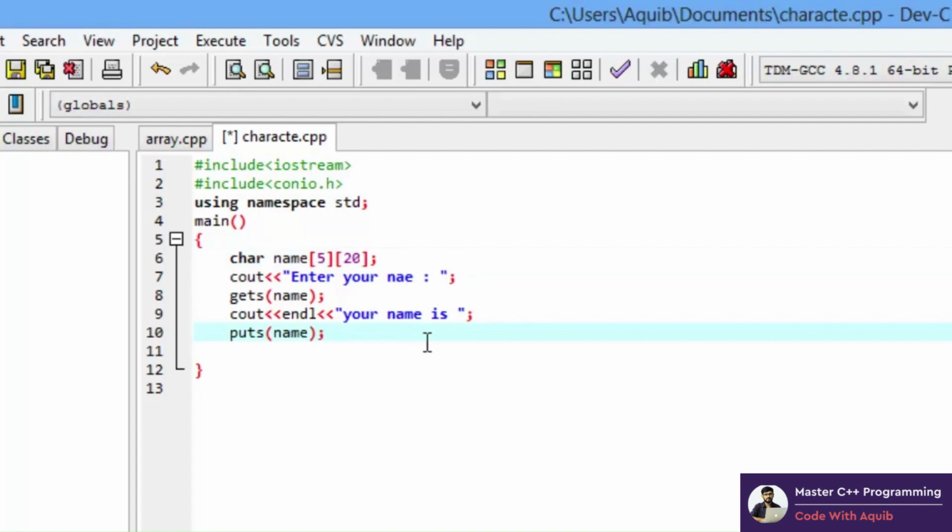A matrix of order 5 by 20, so in total there will be 100 characters, 20 into 5, each name having a maximum of 20 characters. So that's the basic use in which you can implement various names in a single line. You don't have to create separate character arrays for all. You can just combine both of these two and create something, right?